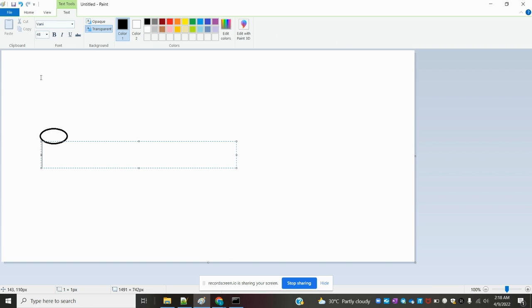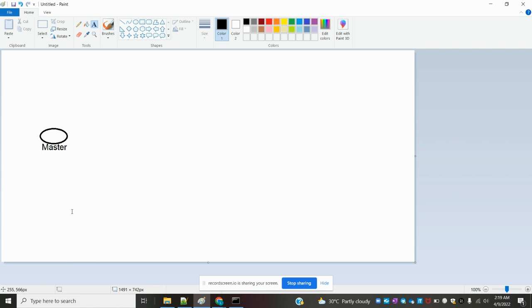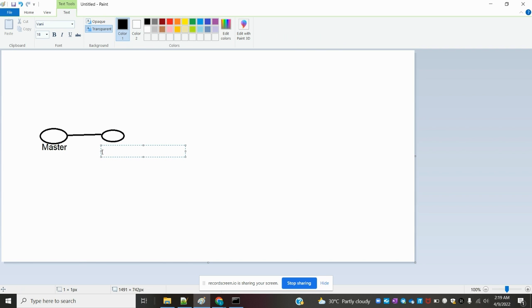In the master I added one file, that is m1.